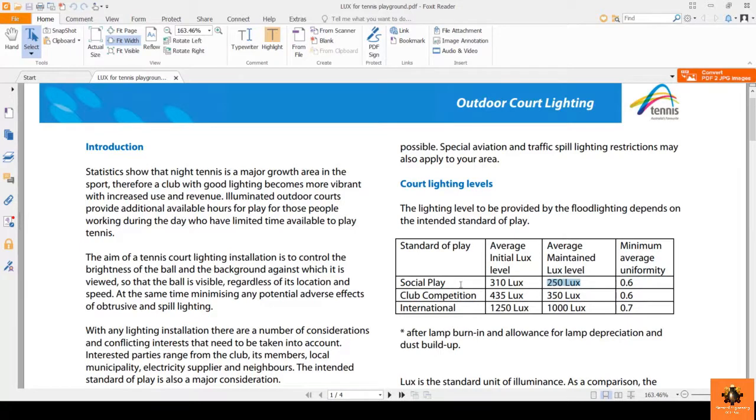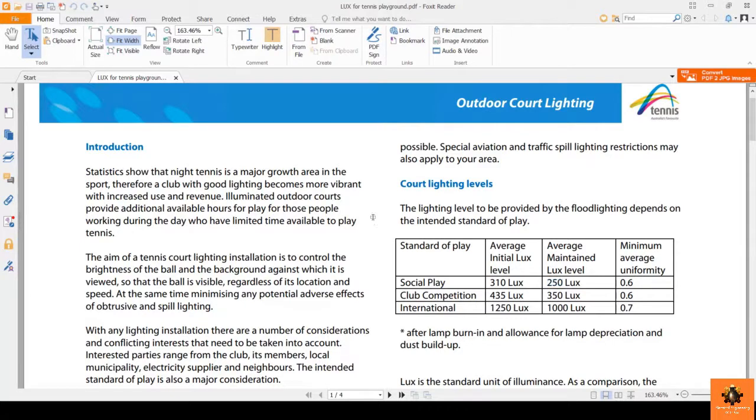But if we are working on a competition playground, we will select this value, which is 350 lux. And if we are working on an international playground, we will select this value of 1000 lux. But for us, we will suppose that we are working on a social playground, so our required value is 250 lux. Very good.